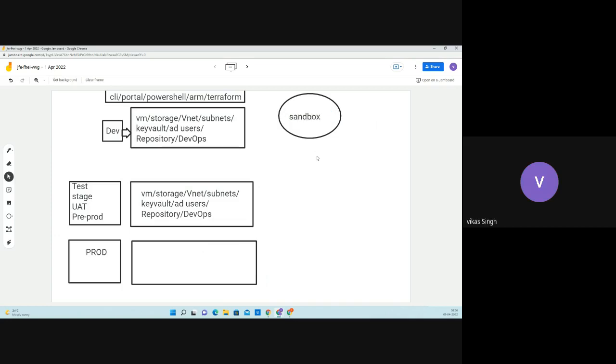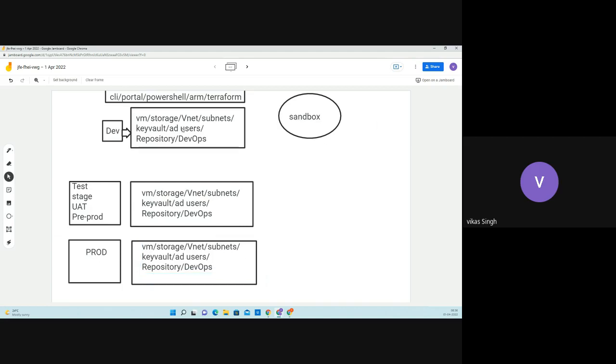Okay, let's try to understand, for those who have not worked in real time, we'll try to make them understand. So first we use the CLI, portal or PowerShell or anything. We choose any one of these and we create these many resources so that my developer can come and work, right? I have to configure user access. I have to create them first, then give them the right access, right? And all those things. Like this, we have to maintain three environments. Same, whatever we are having in dev, we have to maintain in stage and we have to maintain it in prod also. Okay.